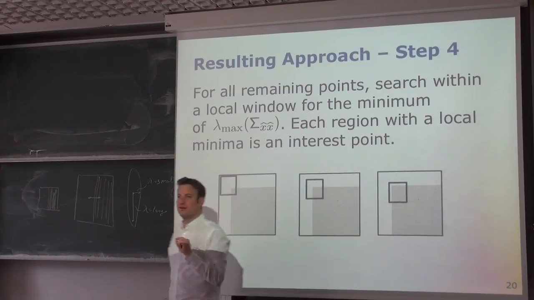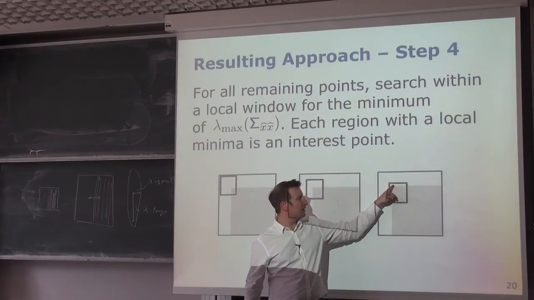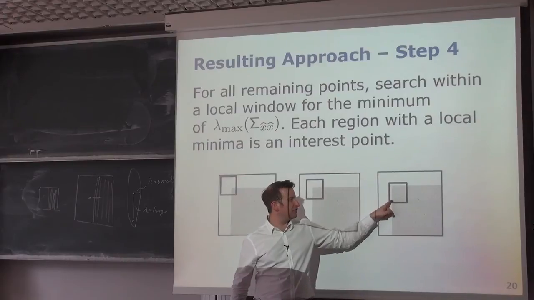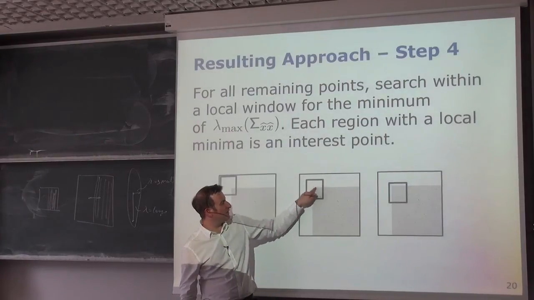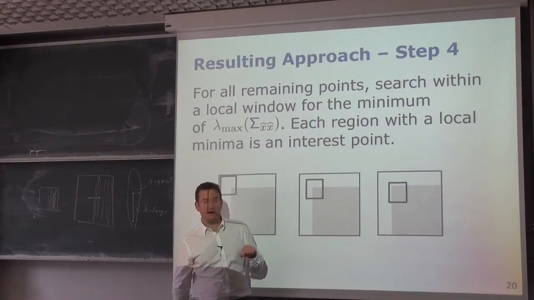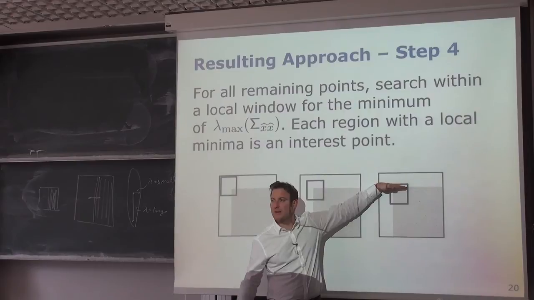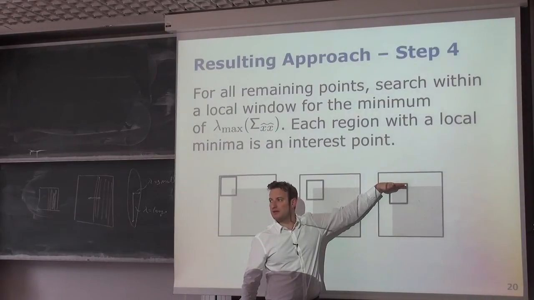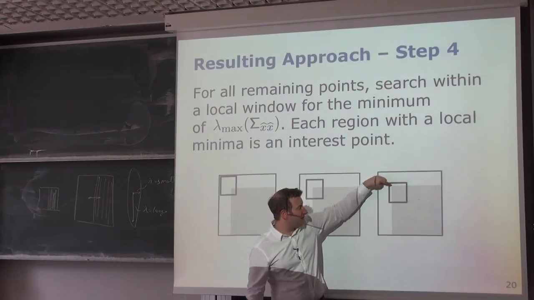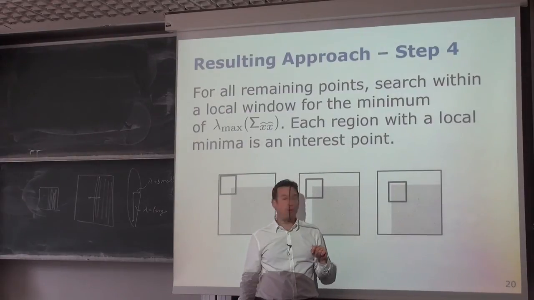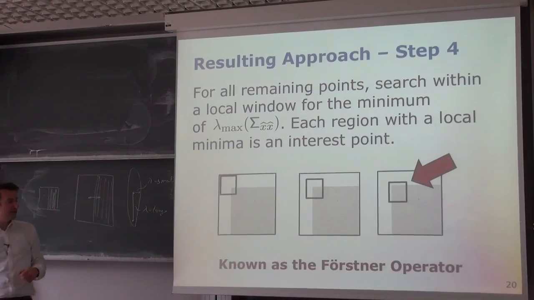Why is this a good idea? Because if you look over this region, there's the largest number of gradients in x and in y direction, which then allows me to localize well. In this other region I don't have any gradients, and in here I don't have any gradients either. So it's getting better over here. Of course, if I go too close to one boundary, I'm completely losing one dimension, and then the largest eigenvalue gets much, much larger. Therefore, I still need to make sure I see enough of the white region, but still have enough gradients over here. This is the one which we would pick.